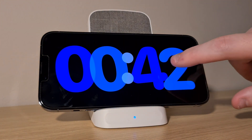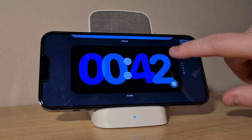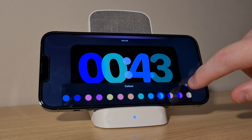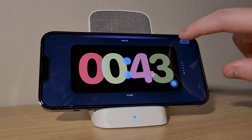To change the colour here, tap and hold on a clock and you can swipe up or down to change the clock style. If you see the white circle on the clock in the bottom right, you can change the colour of this clock by tapping on it and then choosing the colour you want. Tap Done in the top right once you've finalised your changes to save them.